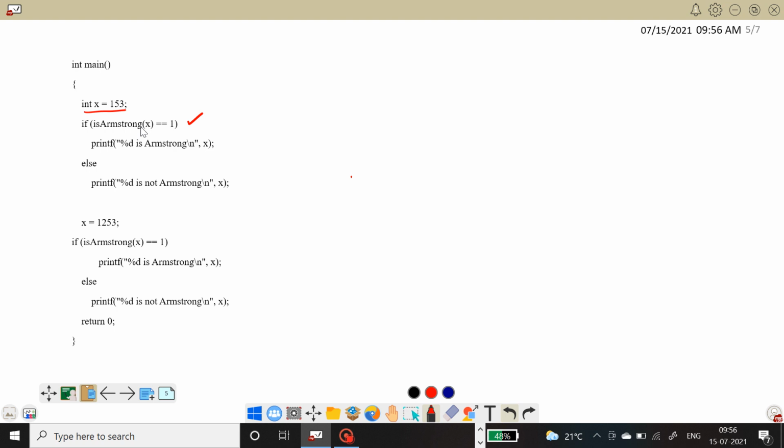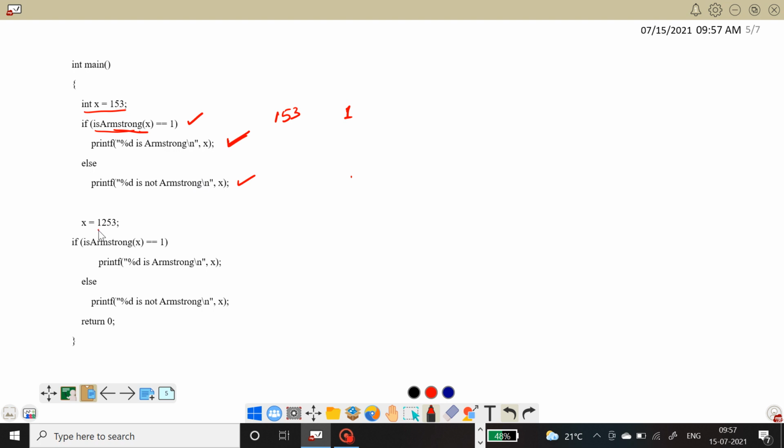You are passing x as a variable to this particular function. isArmstrong of x, if the return value of this is equal to 1, you print it is an Armstrong number, otherwise you print it is not an Armstrong number. Since you have passed x is equal to 153, this function is going to return 1. So, you will have an output as it is an Armstrong number.